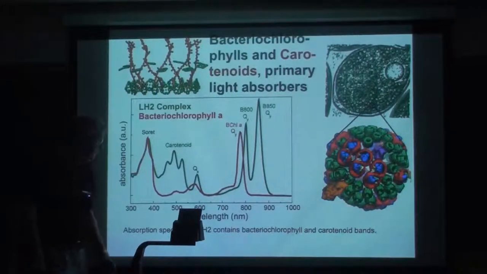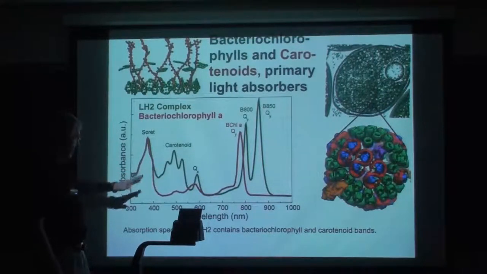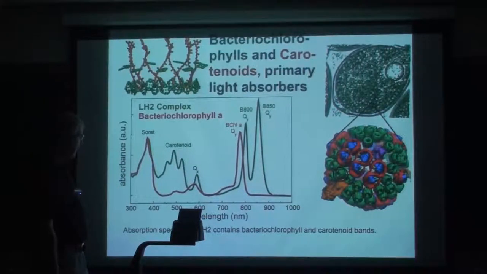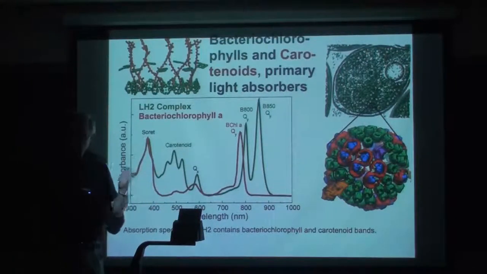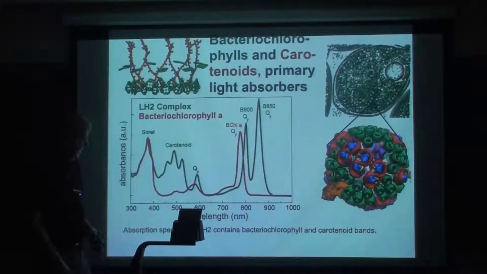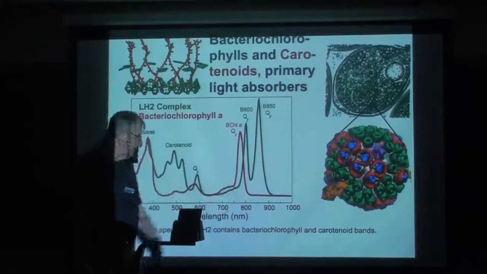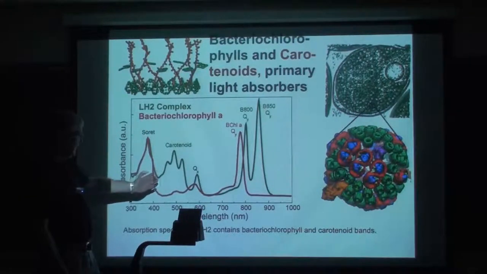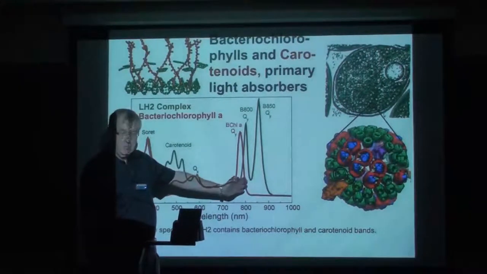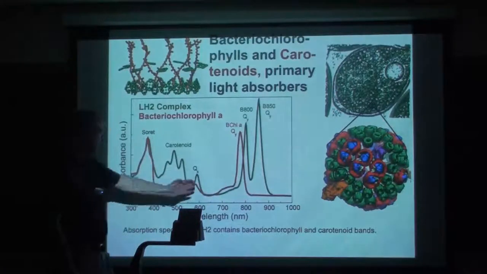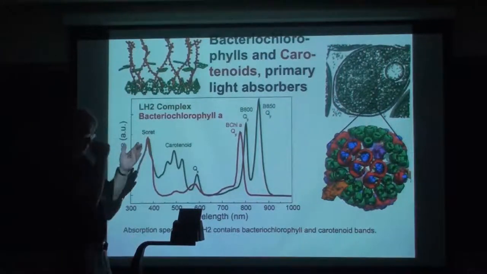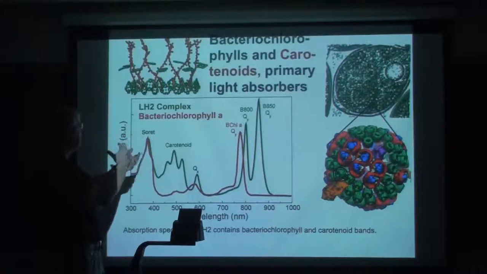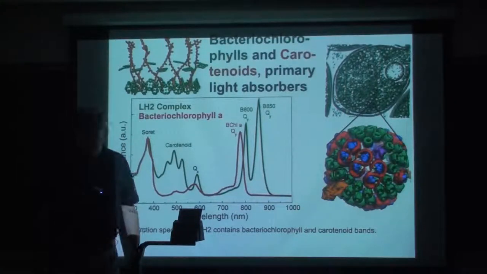And now the carotenoids are the nice guys in a way, because they're the energy richer guys. They absorb shorter wavelength light, so when they get a photon, they have more energy. And these are the poorer energy lights, and so the carotenoids can give the excitation to the chlorophylls, but the other way around is not possible because this is energy uphill. So the carotenoids absorb light and give the energy immediately to the chlorophylls.